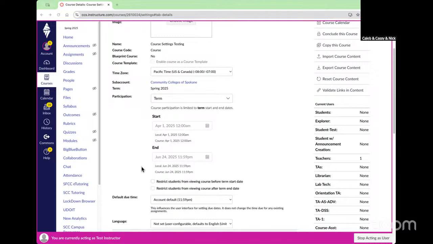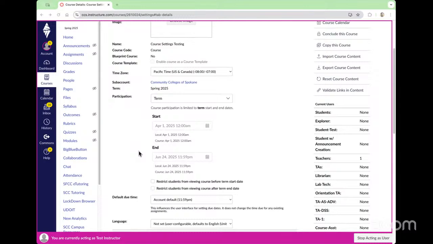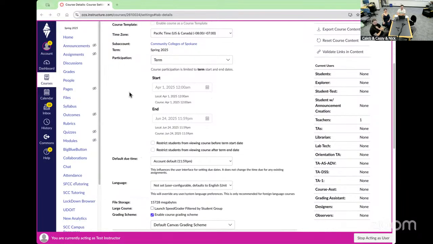And I wouldn't want instructors to mess with that, because then what the instructor is seeing and what the students are seeing is no longer congruent. The instructor would see that the course is published, but they may have forgotten that they checked that restrict button. So the course is published for the instructor, but it is not visible to the student. So yeah, absolutely. Okay, that's all I'm gonna say.